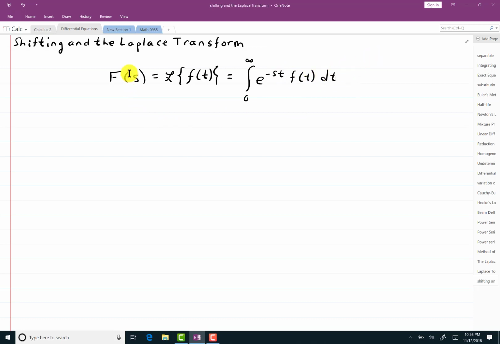So whatever goes in these parentheses here goes into that spot up there. Remember, this is a function of s. That's why this notation is sometimes desirable. So let's start off with a being some sort of a positive number. So let a be greater than 0. Then when I replace s with s minus a, in the integral itself it'll go from 0 to infinity, but I'll have e to the negative, now s is replaced by s minus a.